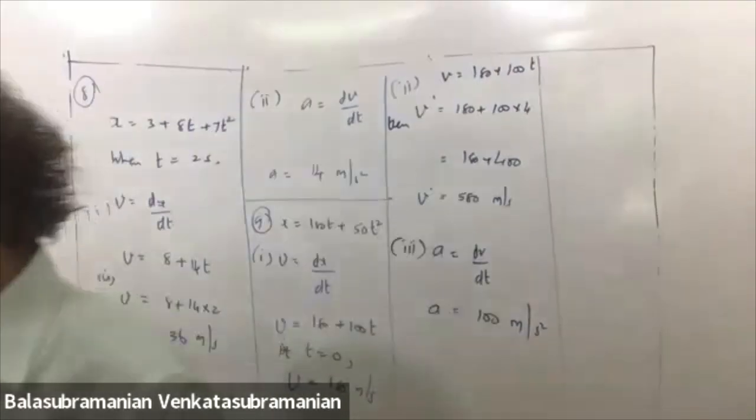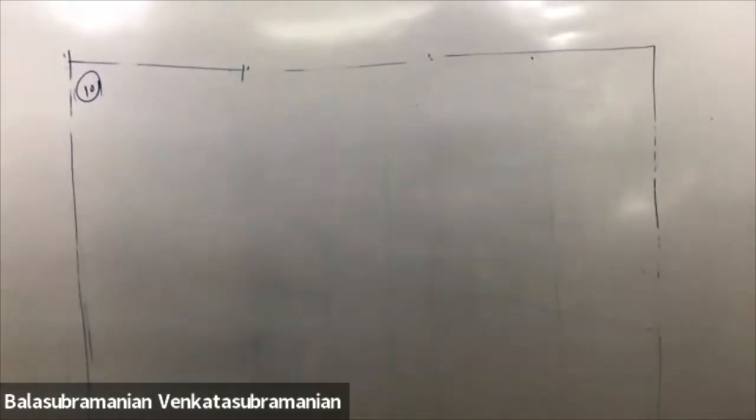Okay, good. Next. A jet plane starts from rest with an acceleration of 3 meters per second square and makes a run for 35 seconds before taking off. What is the minimum length of the runway and what is the velocity of the jet at takeoff? The jet plane starts from rest. You have to calculate the minimum length and the velocity at the takeoff time.